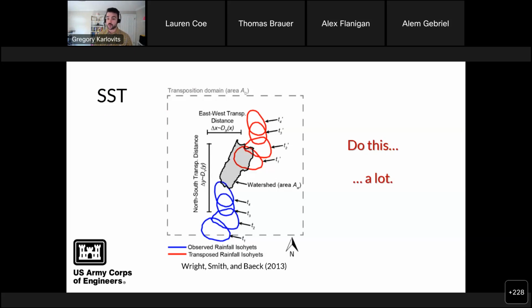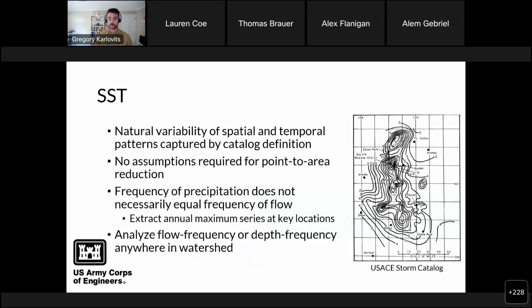And then this process is repeated a very large number of times. So there's 2 components. There's a selection of storm. Each time we do this, we select a different storm with equal probability from our catalog. And then we move it at random to any point within this watershed with equal probability. And you repeat this process a very large number of times.